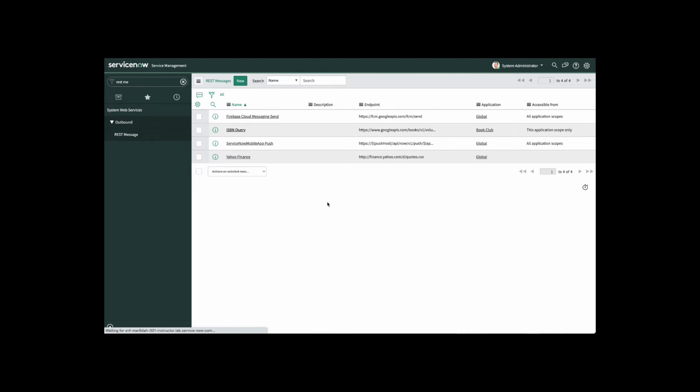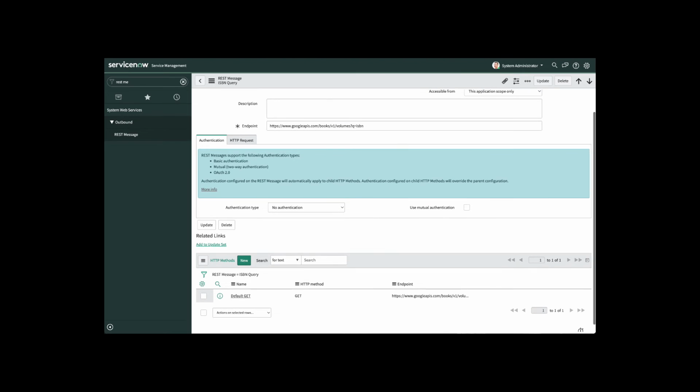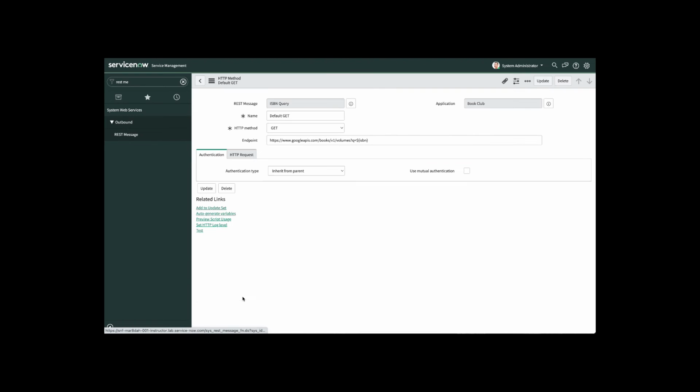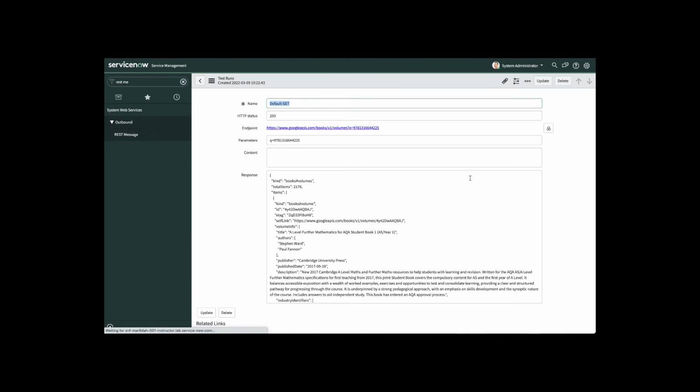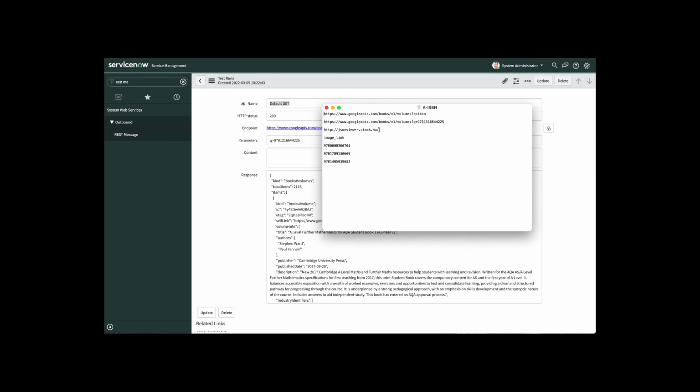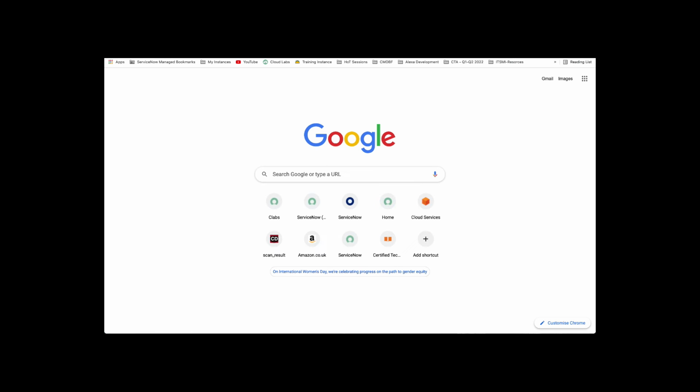I will go to my ISBN configuration, open up the test option here, and I'll run test. Now I'm going to go to my JSON viewer. So I'm just going to select my JSON viewer here, and I'll put that into my URL, into my browser. Let's just try that again.